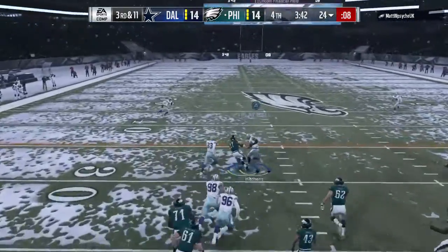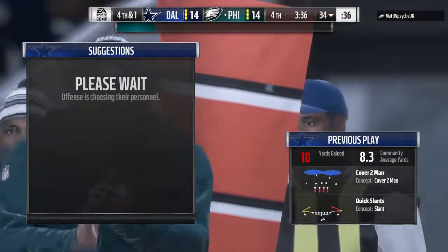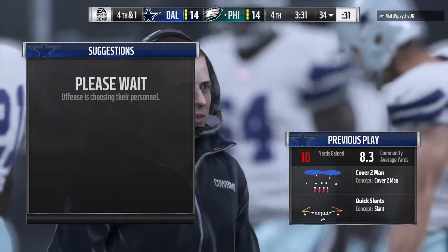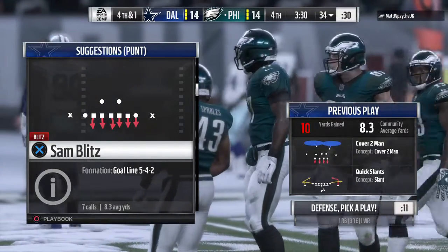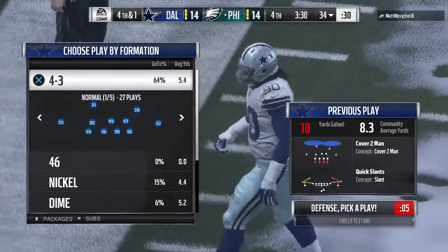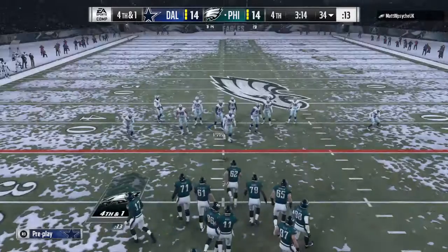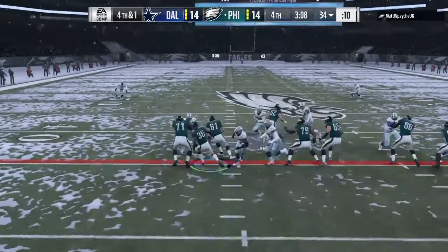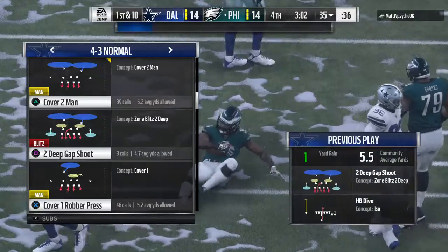This is 3rd and long. Here's Wentz to throw. Throwing the slant pattern here, complete. And he'll get it up near the 35, right at the 34 here. They'll get 10 there, but it leaves them just short for 4th down. Tie game, 4th quarter, and they're going for this thing on 4th down. Now a handoff here to his running back. It's a gain of a yard, and that leads to a Philadelphia first.